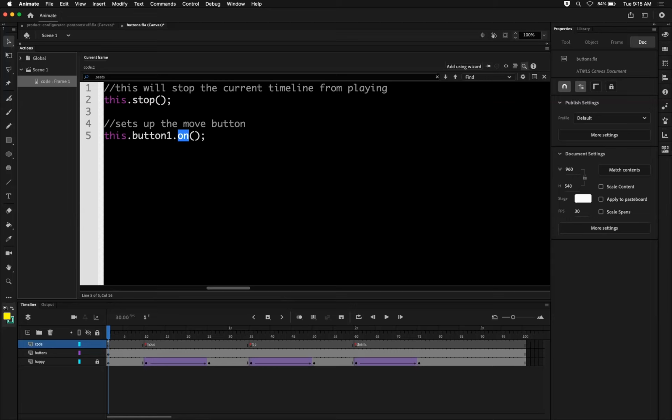So the next step is we start to put some parameters inside these parentheses, all right? So this dot button 1 dot on what? Inside of quotes, I want to put the word click, like that, inside of the parentheses. So this dot button 1 dot on click. And that's telling it, okay, when the user clicks this button, we want it to do something. And a click means when you press down and then let go. I talked about that last time, about how that's how most buttons fire, though sometimes on a desktop or a laptop you can see a rollover state.